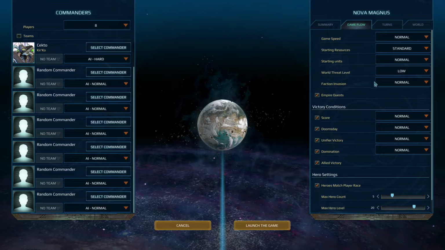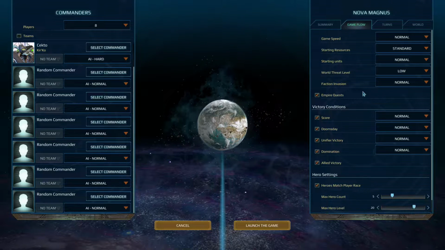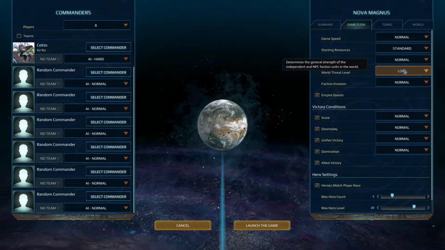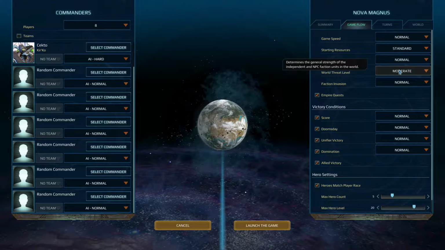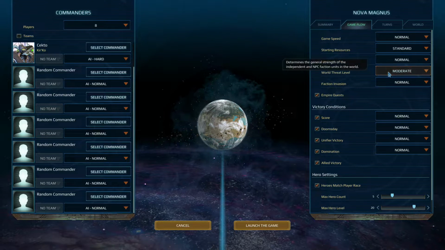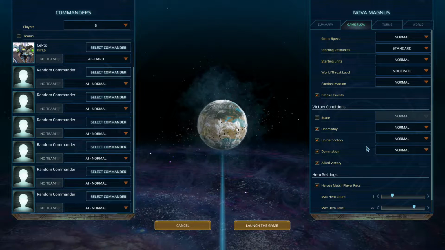Well, what can we do to it? I'm going to bump up, I think... well, there's a lot of customization you can do. I'm going to show you the things I'm doing. You can see here, just on the game flow, there's a lot of things here. But I'm going to pick a world threat level. Instead of low, I'm going to move up to moderate. I think it was different before, but one of the updates set it to low for default. But we'll go for moderate here. We're not going to do a score based on number of turns, but everything else, let's leave that the same.